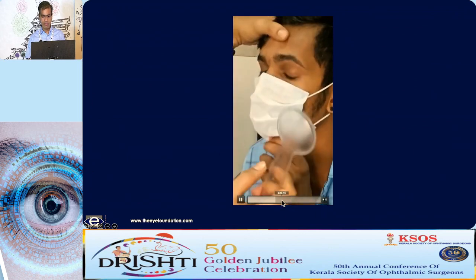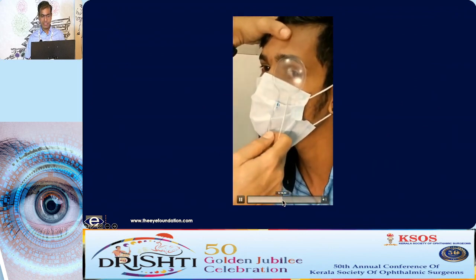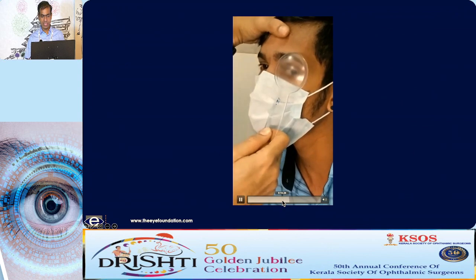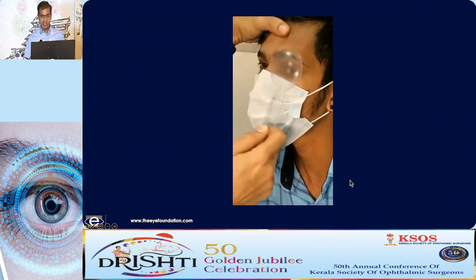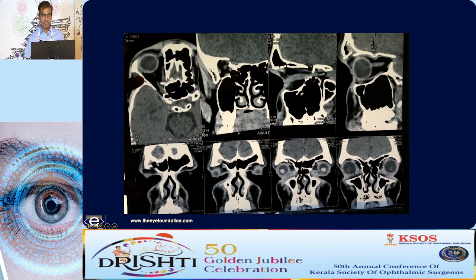And this is a patient with superior oblique palsy. I'll just forward the video. So a very subtle superior oblique palsy. You can see the hypertropia here. It is a subtle clinical sign, and you can see the orbital roof fracture and the superior oblique getting entrapped here. So I'll wrap up.